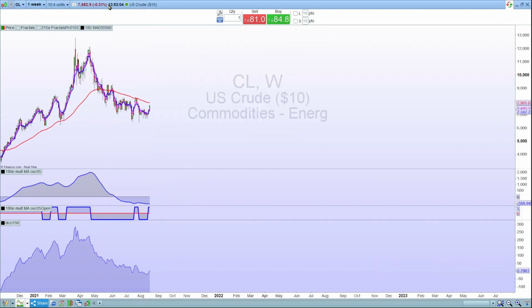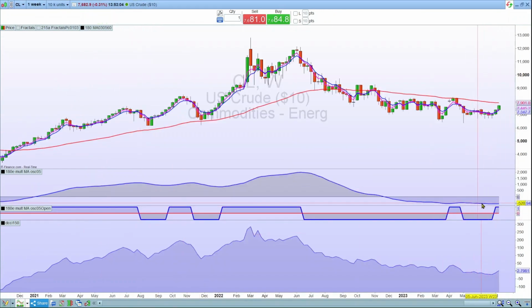So on the weekly, first off, our oscillator, you can see there it's very slightly broken to the upside and it's giving us a bullish signal on our oscillator. And we've got here the price has also moved to the upside, and the CCI is giving us this little bullish signal after going flat for some time.